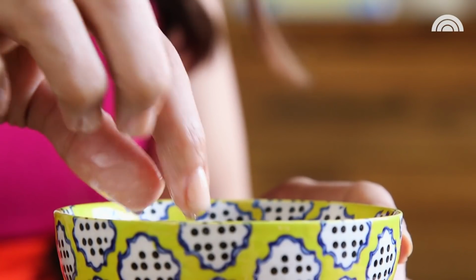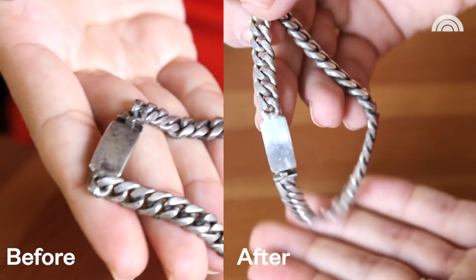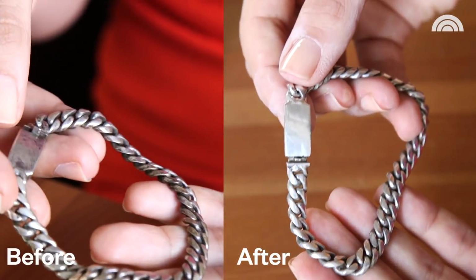All right, it's been about 10 minutes, so let's see what we have. All right. This looks so good. And we didn't have to do any of the heavy scrubbing. We basically let science do it for us.